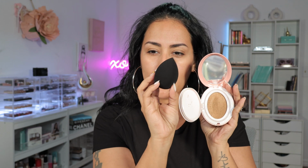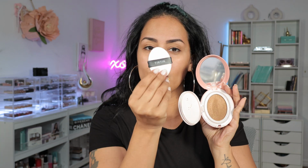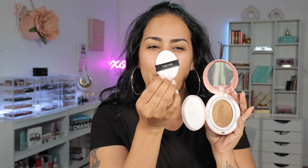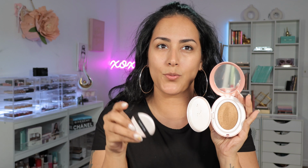Now, for my wear tests, if you are new here, I like to use a brush on one side and a sponge on the other. I do have a sponge ready to go, but I will not be using this for all over the face. I'll use it for under the eye because Tirtir does provide you with a little spongy, and this one has a baby pink finish at the top. The red one has a red, and then the silver has a black. We are going to begin using the sponge.